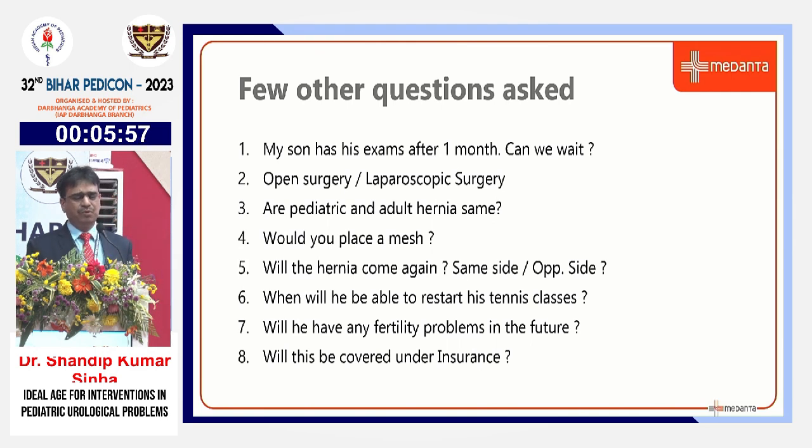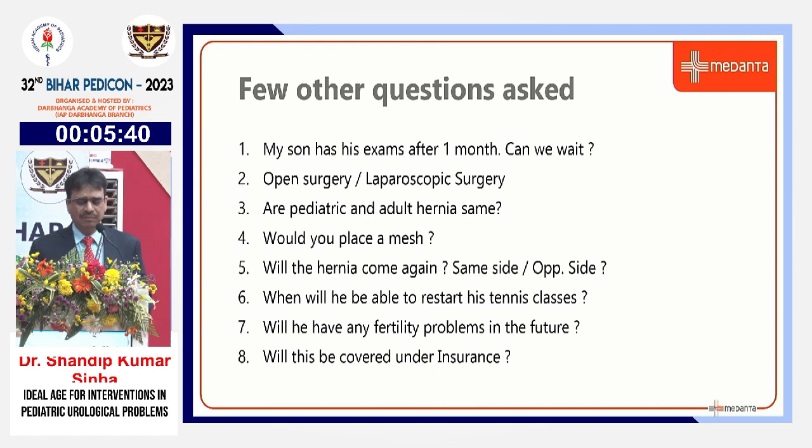And then a few other questions are always asked by the parents. "My child's exam is coming up in 1 month, can we wait?" You can wait comfortably. Again, I have told you, before school-going age, less than 1 year, there are more chances of complication, so it has to be done quickly. For school-going children you can wait. When nothing happened in 4 years, nothing is going to open up in 1-2 months.